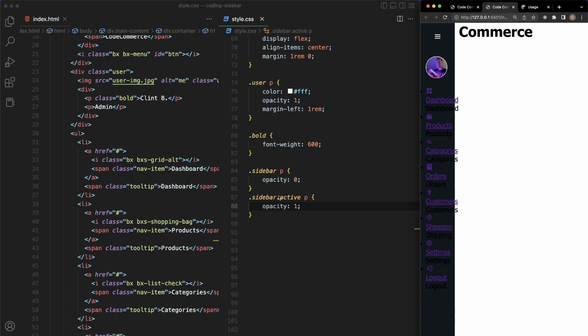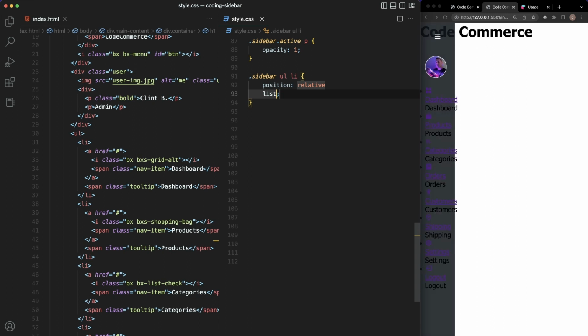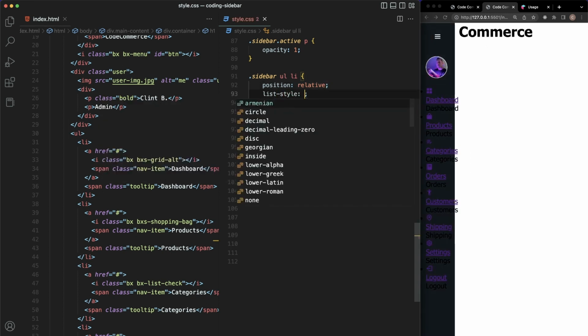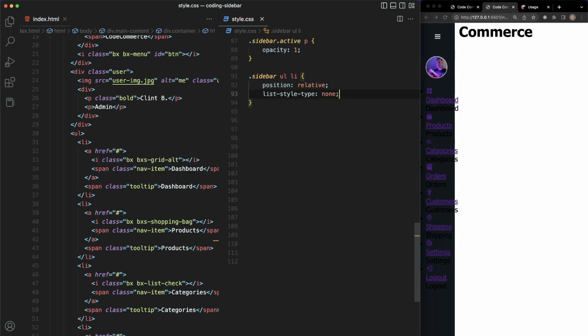All right, so next, let's take care of our list items down there, looking kind of funky. So we'll say sidebar unordered list items, and let's position these as relative. The list style type is going to be none. And there we go.